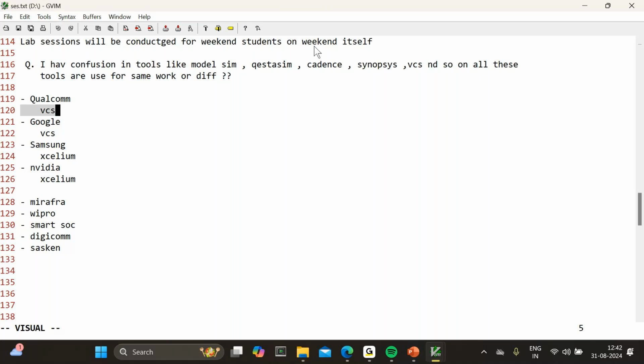So focus on the concepts. Don't worry about the tools. In the resume, they won't check what tool you have used. It's a lower priority. Tools you can learn anywhere. You're getting my point. I hope it is clear here.